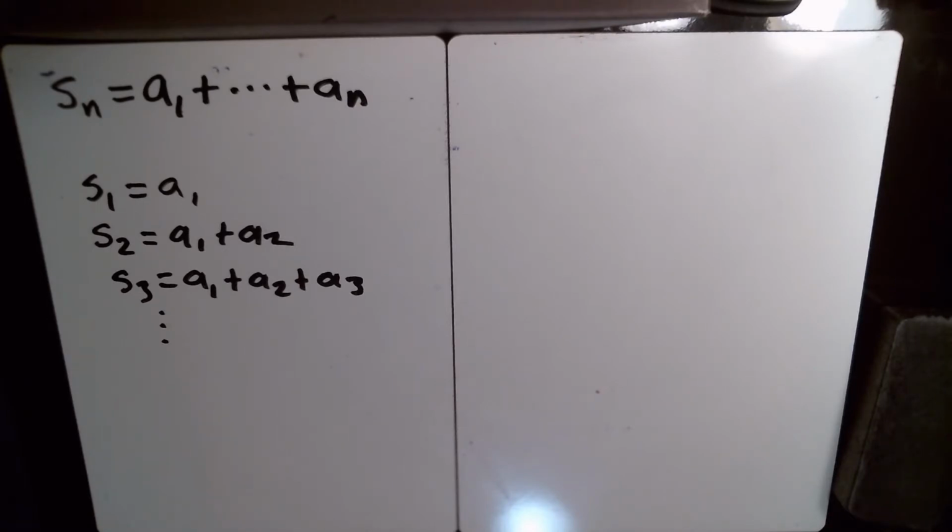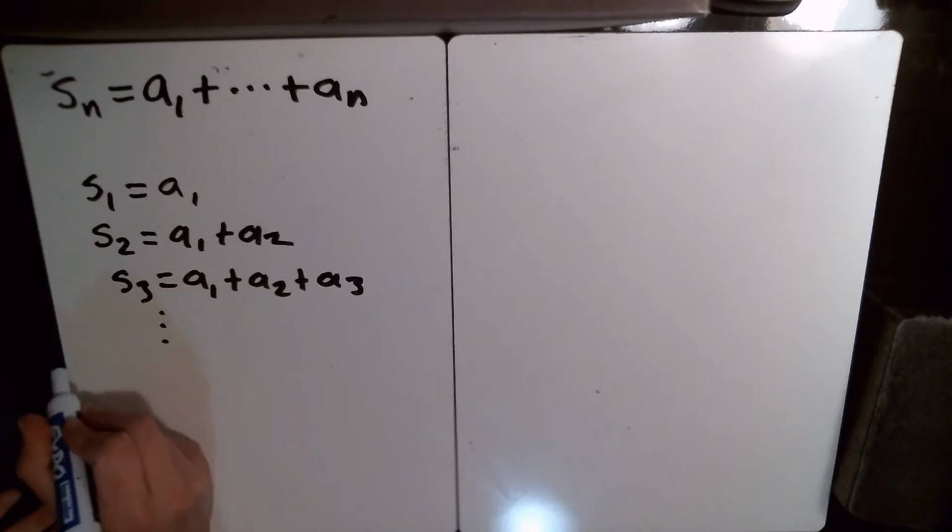I'll talk about the formula for it in a bit, but I do kind of want to explain where the formula comes from, at least with an example. I'm not going to derive the formula for an arbitrary arithmetic sequence, but we will look at it for a particular one and see how it works with that. Okay, so let's suppose that we're dealing with a sequence here.